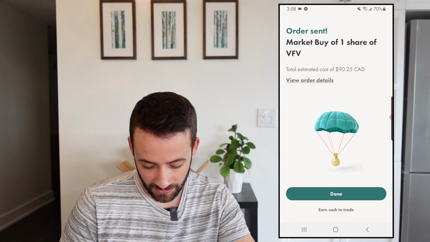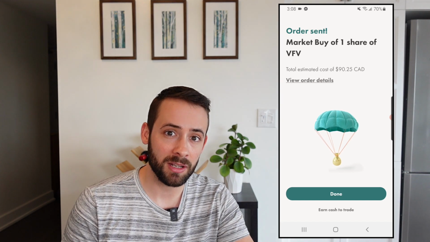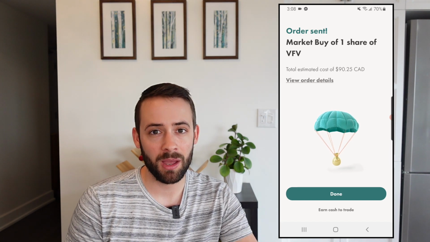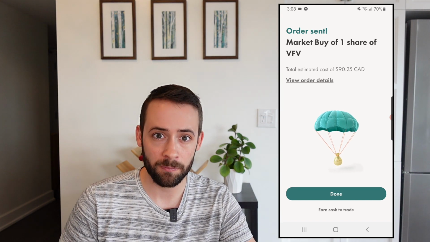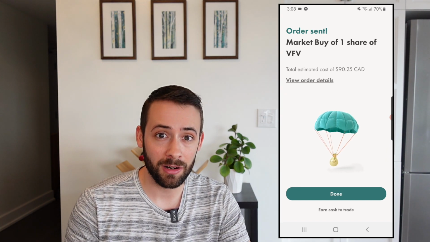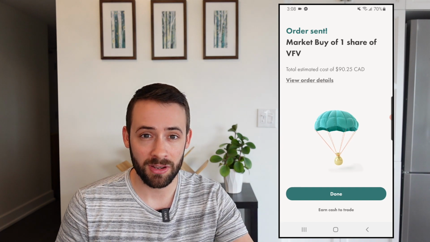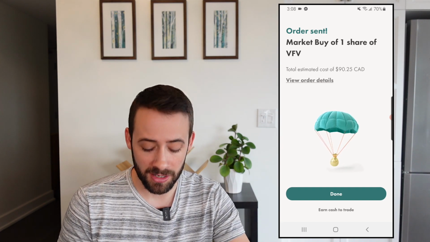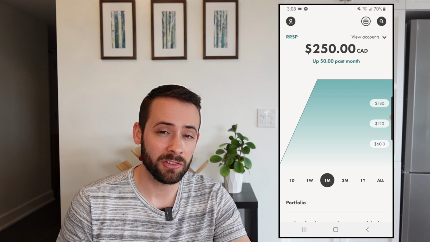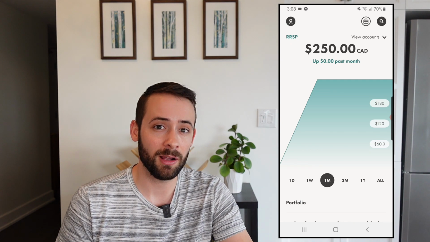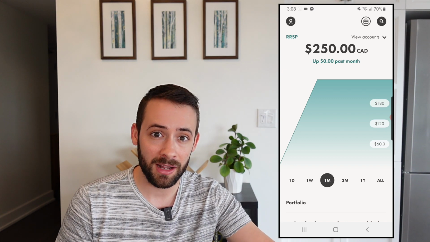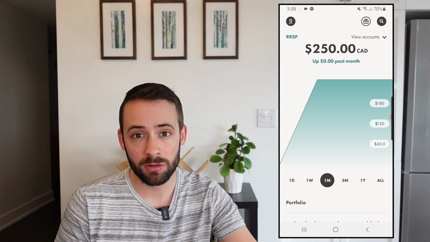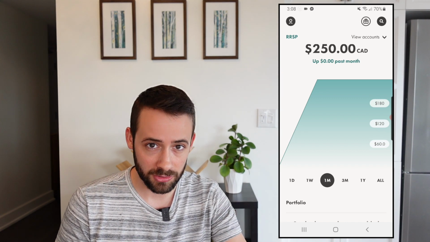Now, I did that as a market buy order because I'm not worried about trying to time the market and maximize a few cents here or there. But if you're looking to buy a large chunk in one specific investment and you have a target price in mind, then using the limit buy functionality is a good way so that you can set it up that whenever the price hits whatever mark you're looking for it to be at, then it will automatically trigger your order and purchase the shares.